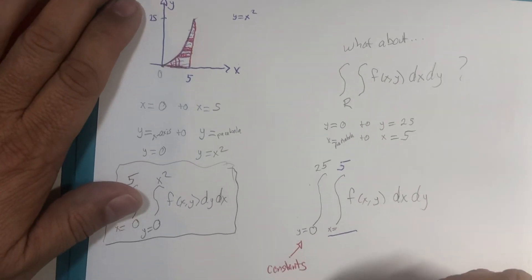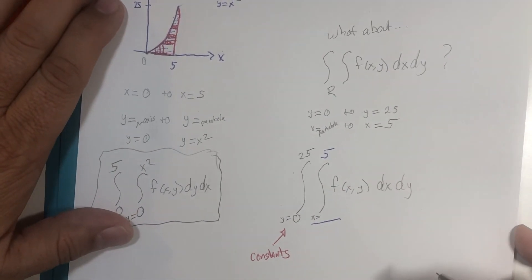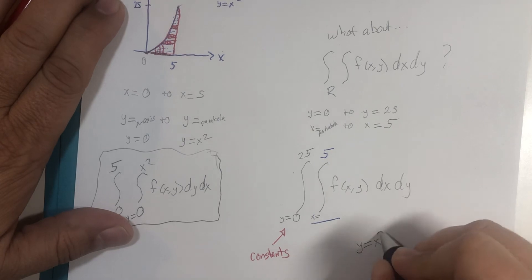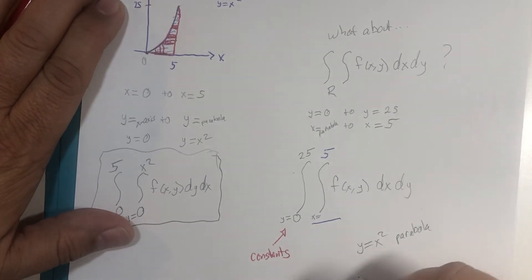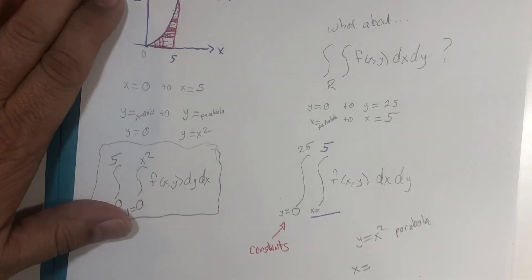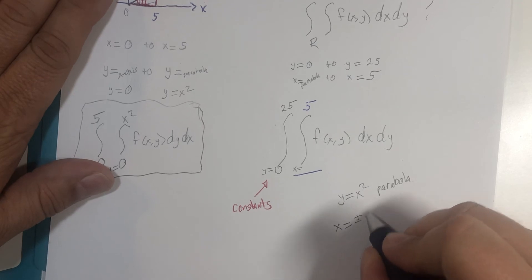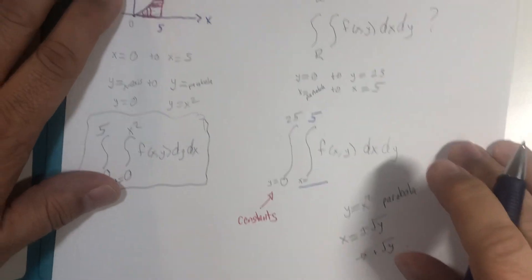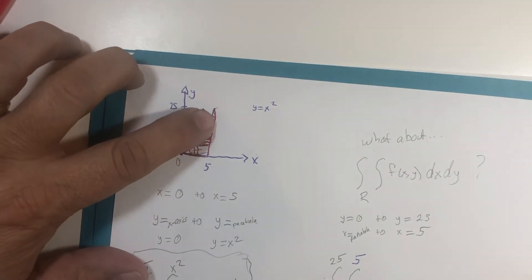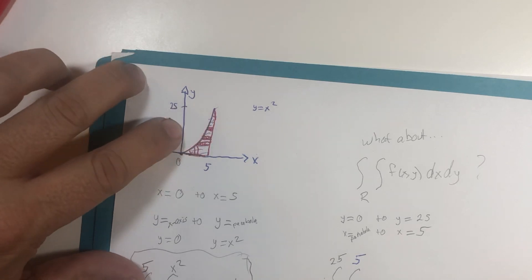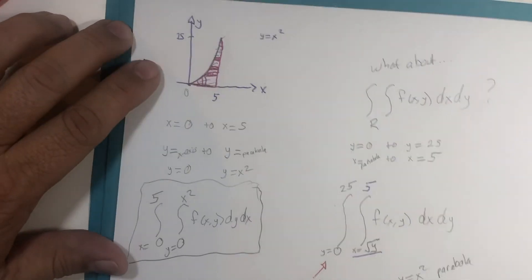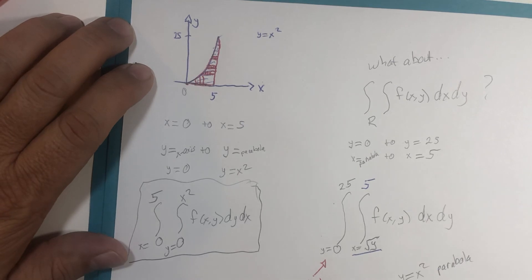Well, we know. Oh my goodness, this is way off the screen. Have you been doing that the whole time? y equals x squared is my parabola. If I were to solve this for x equals, that's plus or minus the square root of y. And the right side is the positive square root of y. So when I look at this shape, that parabola is x equals square root of y. And that becomes my left-hand boundary. There you have it. We just switched our first order of integration. Fantastic, huh? Catch you later.